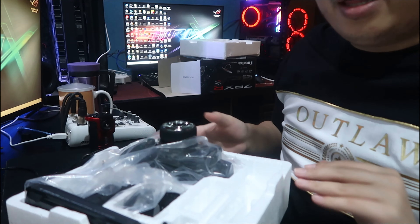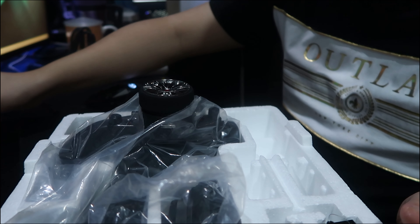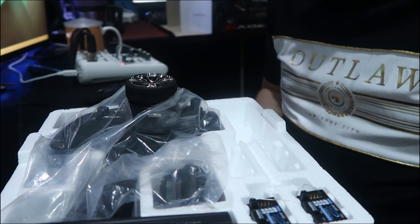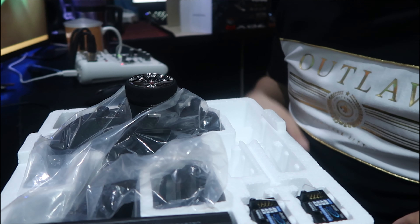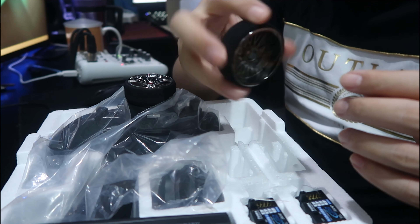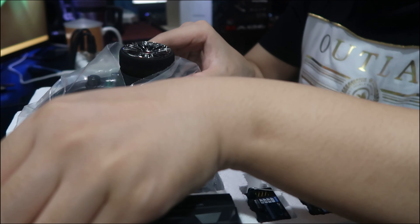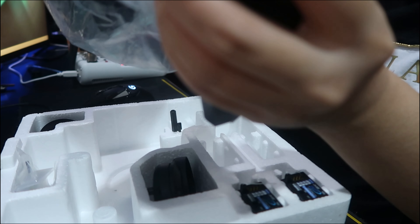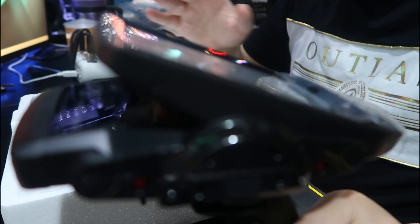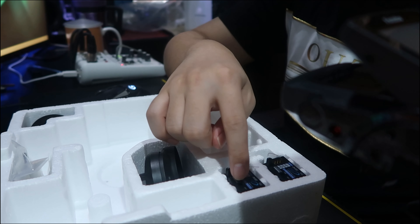Let me get the correct angle. It comes with a charger, and then they give you two receivers. They also give you an extra wheel for your control — if your hands are slightly bigger you can use this wider wheel. Here comes your remote. It looks fantastic. It comes with a battery already inside, and the next thing is it comes with the tool for your Futaba receiver so you can bind it to your remote.